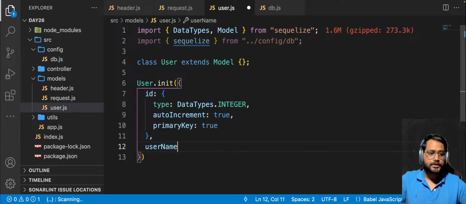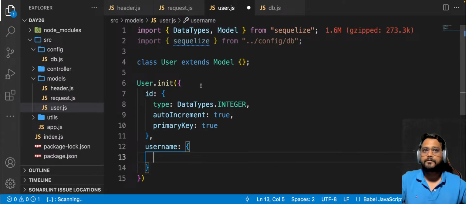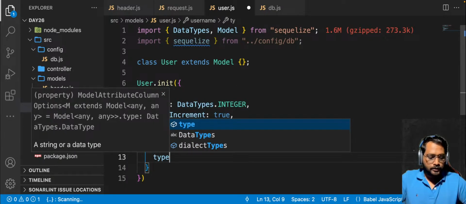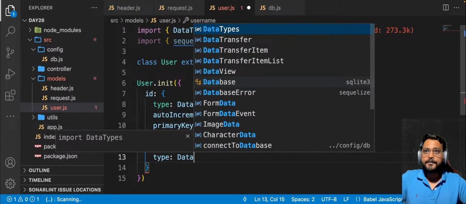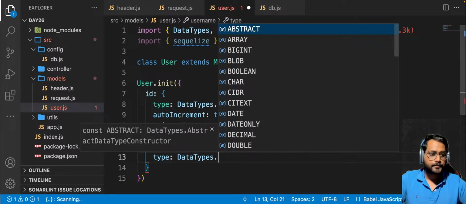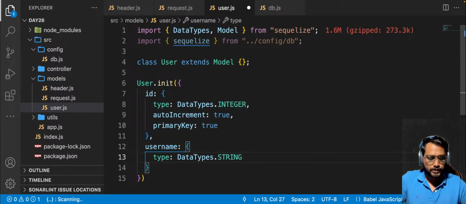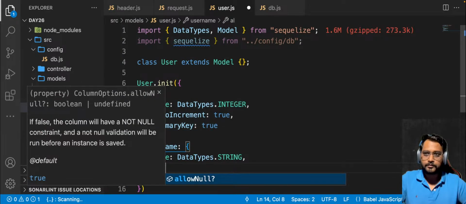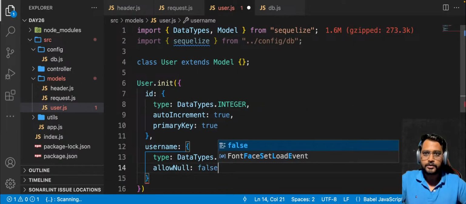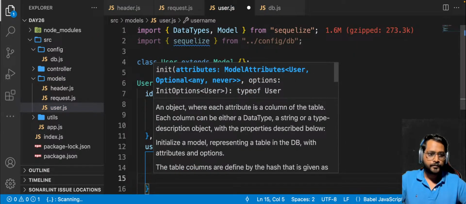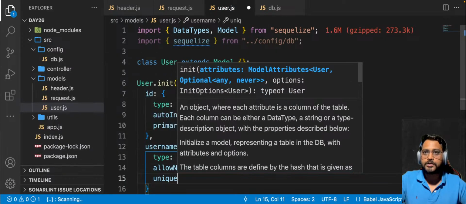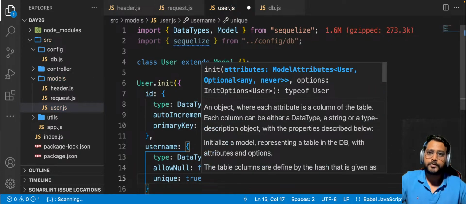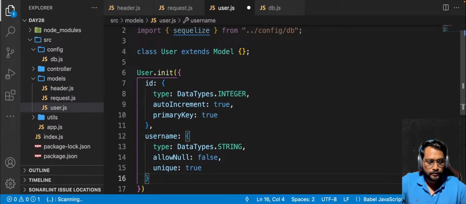There would be a username with type of data types dot string, allow null to be false. This should be unique to true.